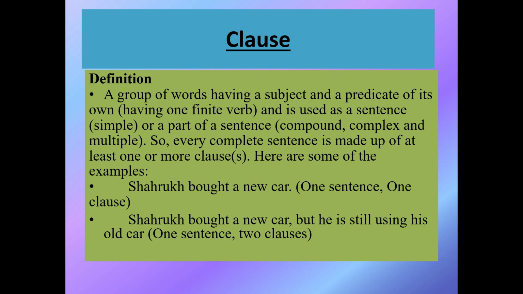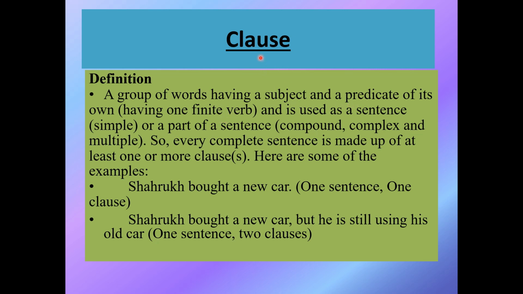A clause is different from a phrase. How? We have to consider some differences. अगर हम देखें तो phrase जो है आपके पास जो होगा वो भी group of words से बनता है. But a phrase does not convey complete thought and complete meaning. But a clause conveys complete thought and complete meaning. In a phrase, we can never have both subject and a predicate, and in predicate, what? A finite verb.